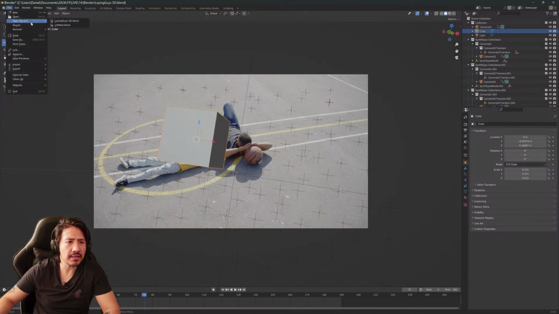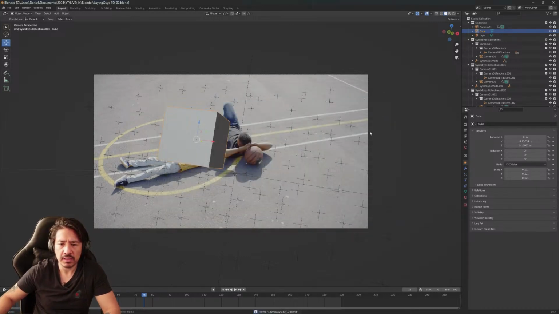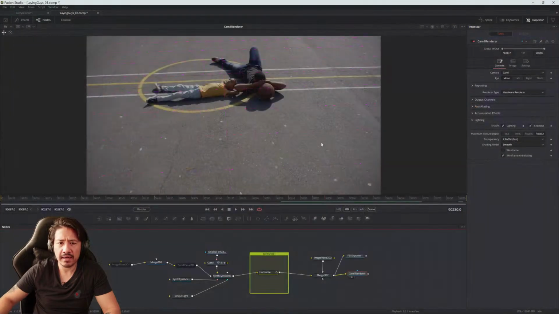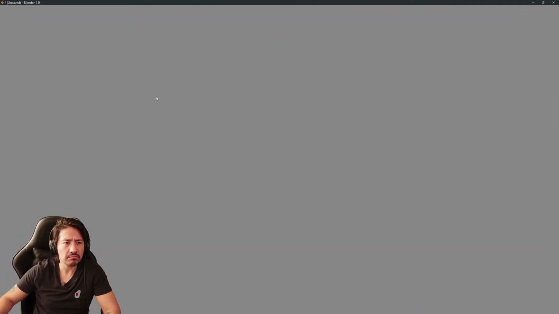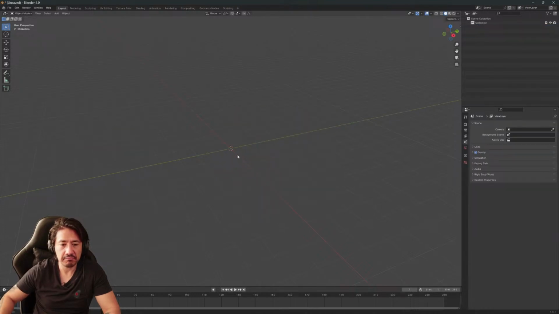Let me try something just to try to work in the latest and greatest Blender update. Save as 3D_02, save, and then we will try to open Blender 4. I mean, there's no need to do this, I just want to be in the latest.